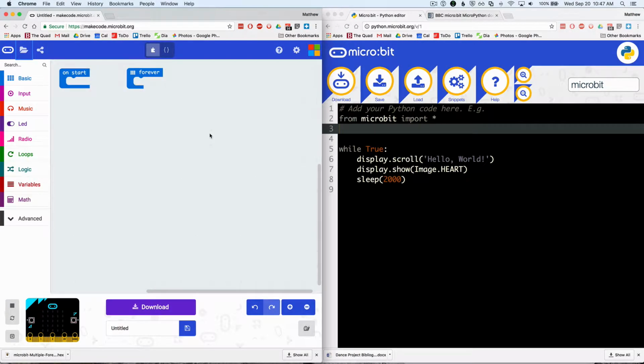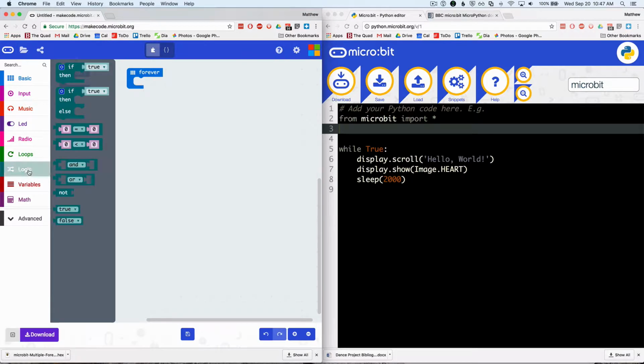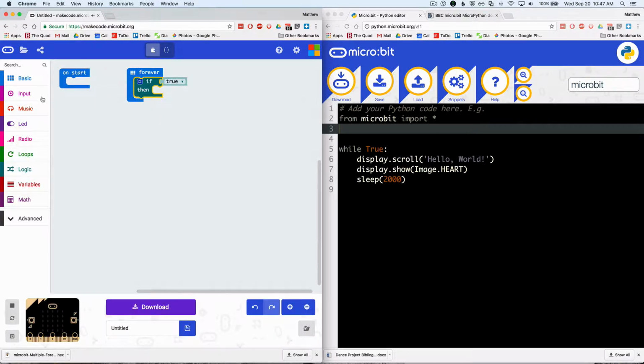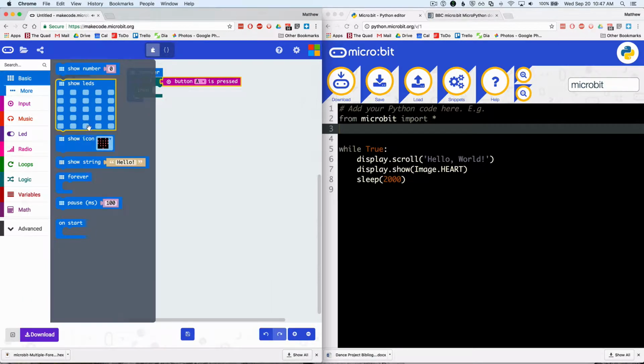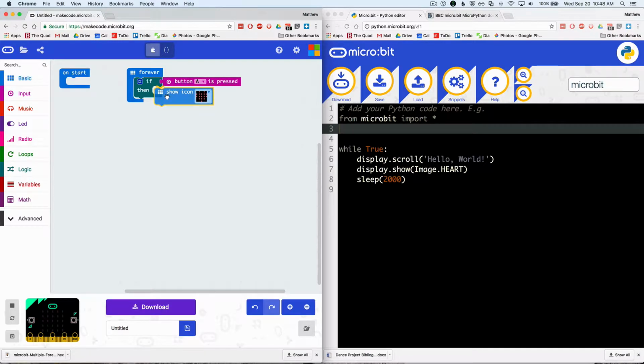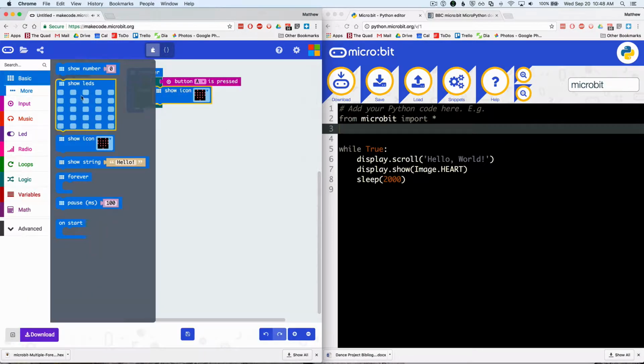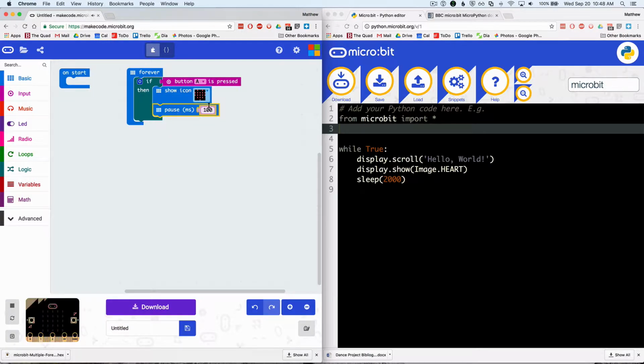In this video we're going to take a look at how we translate a conditional, an if, in MakeCode to Python. So what I'm going to do is write a program where, if button A is pressed, I want to show the heart, and then I want to pause for a second and clear the screen. And it will check this over and over because it is in a forever loop. If I go down to my simulator, we can see right there that when I press A, the heart appears and it disappears after 1 second.